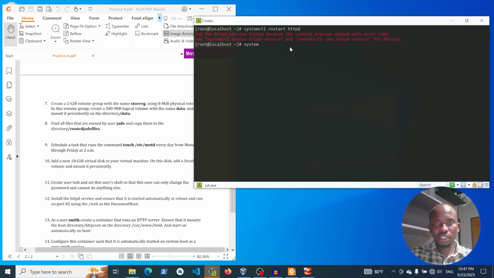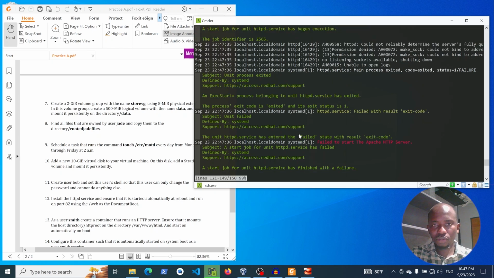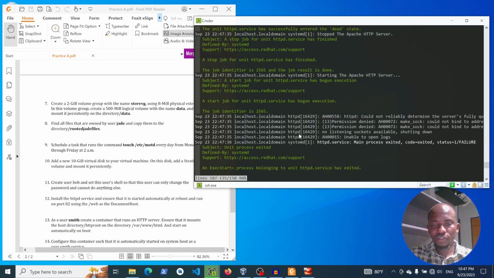So I'll use this command journalctl with those parameters, and I will remove the duplicate one. There is a bunch of results, you can go through that to learn why exactly that is failing.